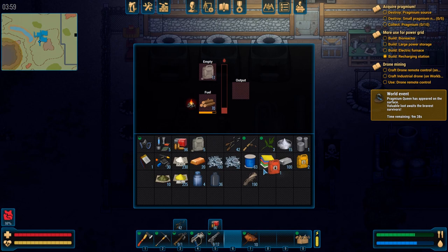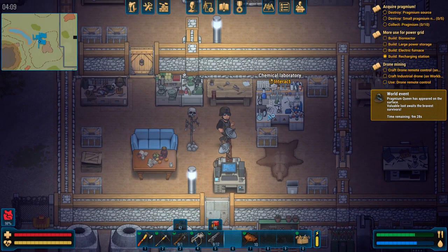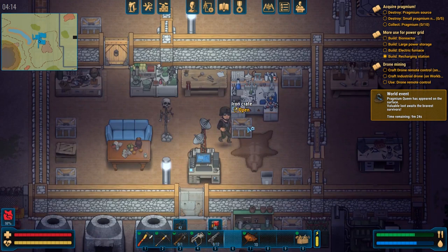You know what? While I'm right next door to it, I'm just going to take that out and put that right in here, trying to get some more of the mineral oil. Did I make enough to make some more plastic? Oh, I need coal for that, don't I? All right, so mineral oil and coal in the sciency box because we are hyper, hyper organized lately.